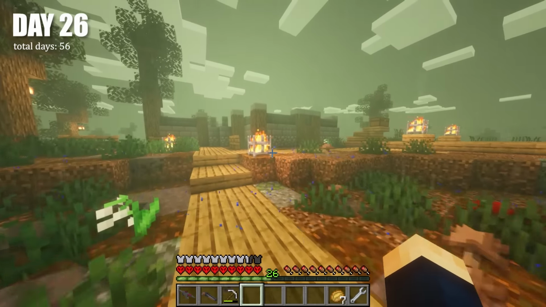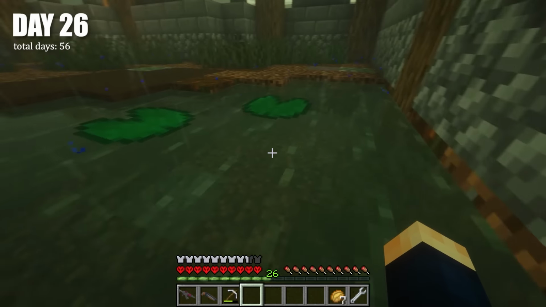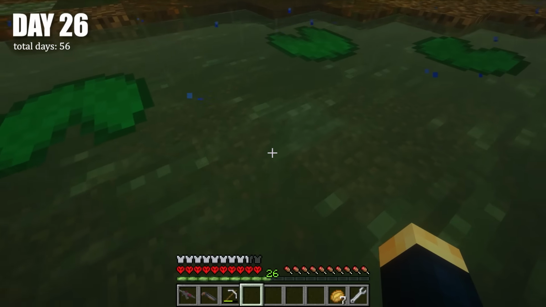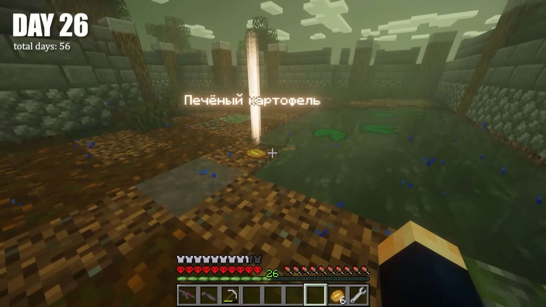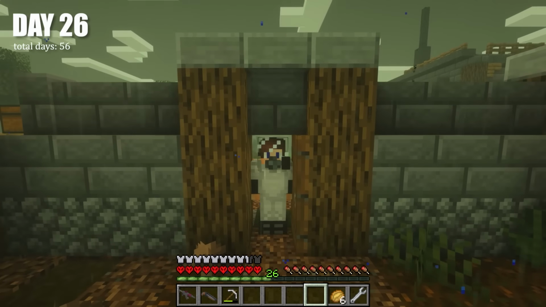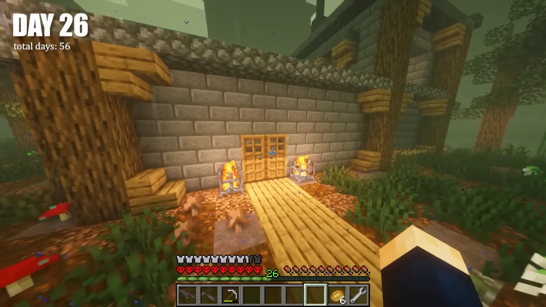On the morning of day 26, I heard very strange sounds coming from my pen. I didn't find any eggs, and then I saw the same crocodile of mine. Just look at how cute he is, guys. He's basically the size of a baked potato. Now we have our own little crocodile. And as they say, leave the name of the crocodile in the comments.